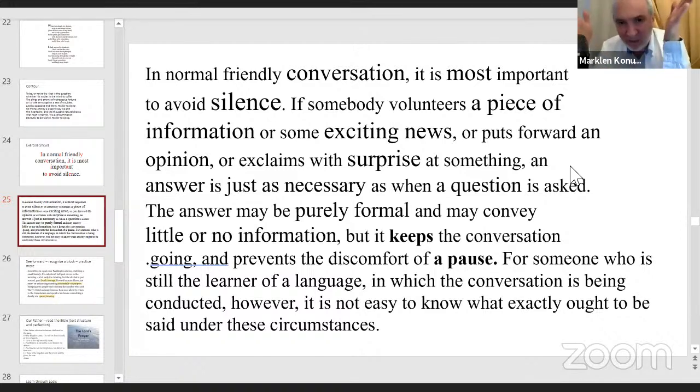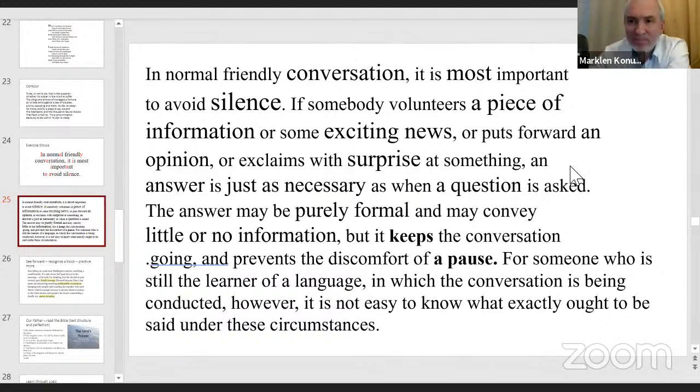your every sentence that you are pronouncing into two parts. One will be neutral, and the second part will be expressive, but expressivity will be achieved by rhythmicalization. Do you get my point? So in normal friendly conversation, it is most important to avoid silence. I'm saying the most important part is the end. Therefore, the first part I will read almost running, while the second part will be pronounced with a rhythm. In normal friendly conversation, it's most important to avoid silence. I'll be reading it like that. Make sure that you stop where, from your point of view, the word is most important for your communication.